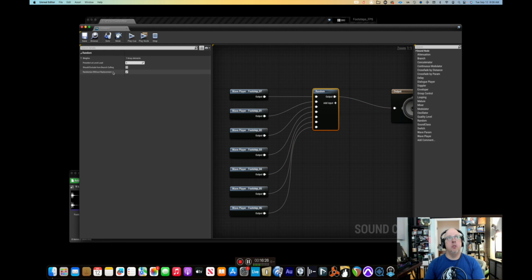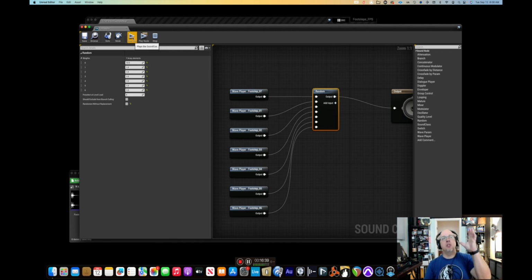Most of the time, we use this. Also, if you open this up, you have weights. You can go through, if I tick this back to false and make this super high, like 10, then the first entry, which is footstep 7, is going to have much higher chance of being called than the other ones. Get the idea. But again, with randomize without replacement, it's still going to prefer footstep 7, but it's going to have to alternate between other ones and not allow back-to-back calls.